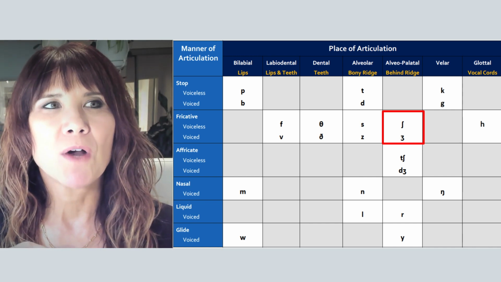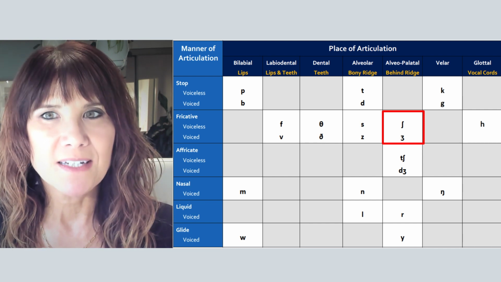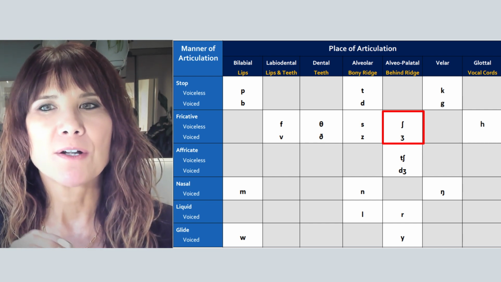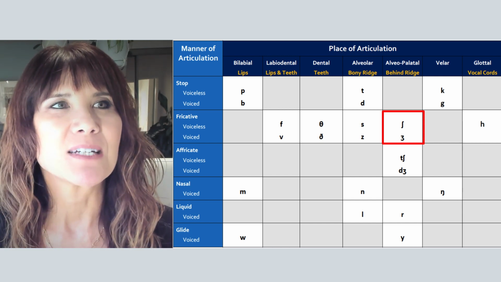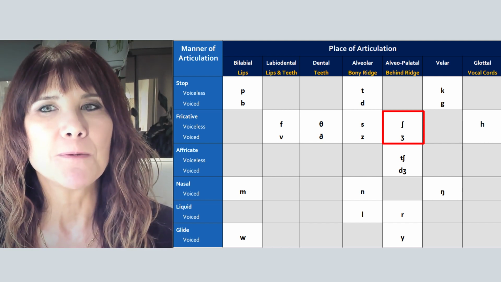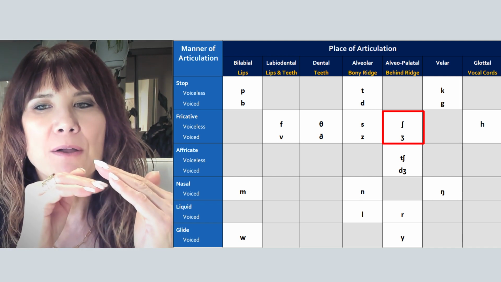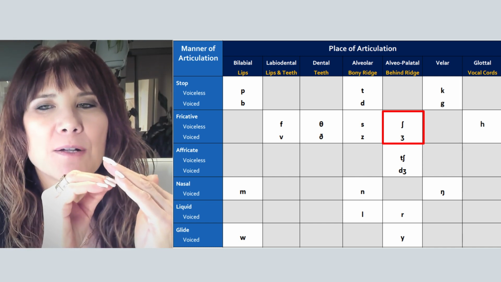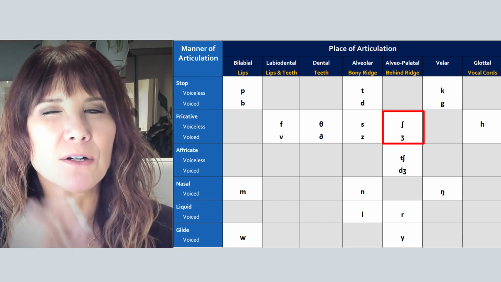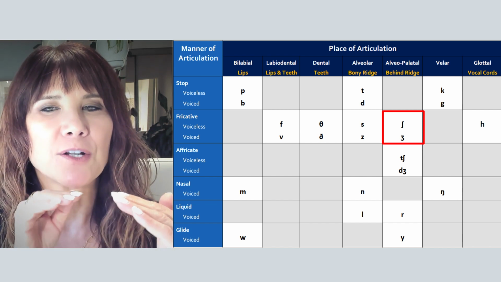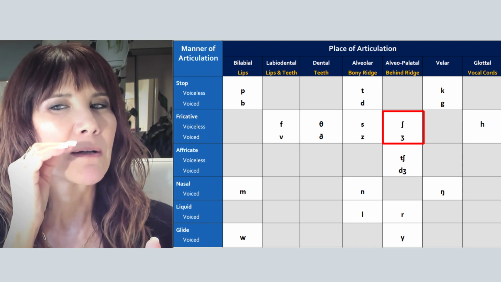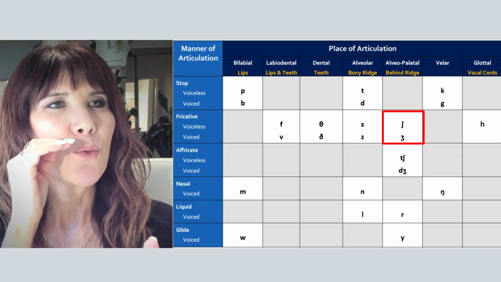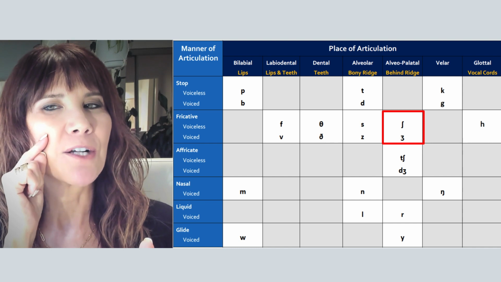So when we've got some fricative noises that come when our tongue is kind of between the bony ridge and the palate, we call that alveopalatal. So you're not so much using the tip of your tongue, now you're more using the blade of your tongue or just behind the tip of your tongue, and you're letting that part of your tongue raise up between the alveolar ridge and your palate.